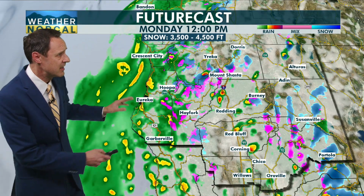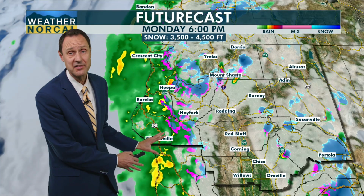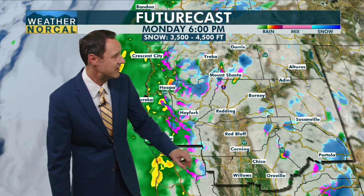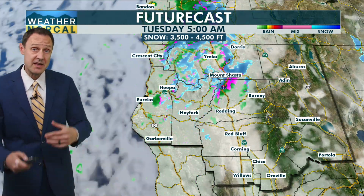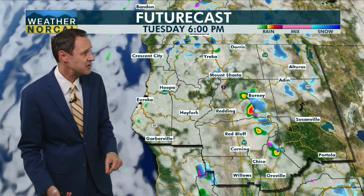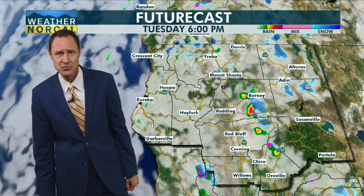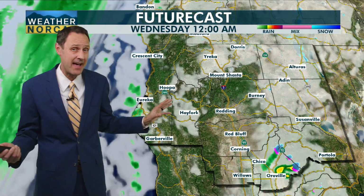As you can see, by noon there are some of the showers, and then we take it through the afternoon. You're really seeing most of it off to the west, which has pretty much been expected, but we could still see some activity. But look at that, we may even see a bit of clearing later on this afternoon and evening, and a few snow flurries around 3,500 to 4,500 feet. Now, as we take you into Tuesday morning, there still may be a few snow flurries off to the northwest, but otherwise fairly dry. It looks like there's a little bit of activity trying to develop east of the valley, so we can't rule out a stray shower or maybe even a thunderstorm, but you can see it's just widespread, not a lot of activity.